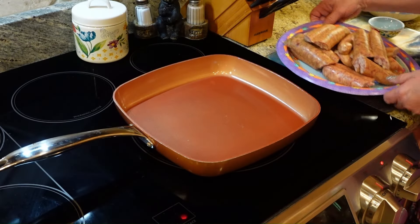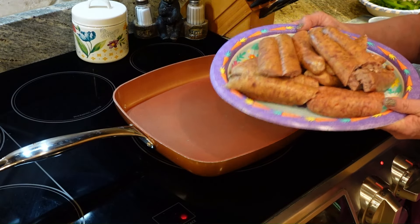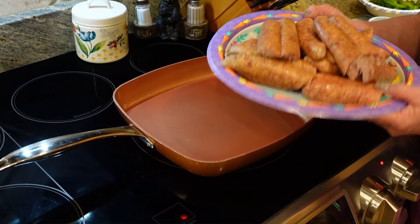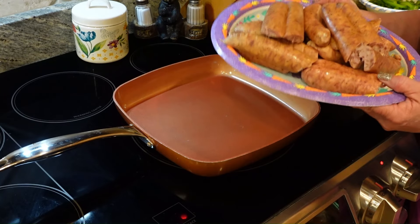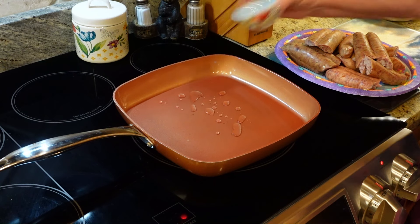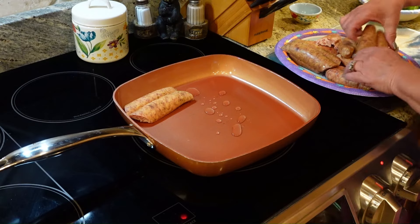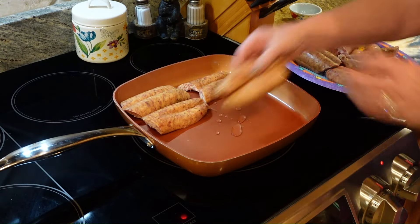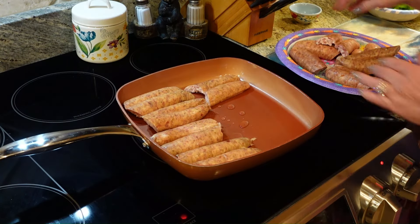The first thing you're going to do is take your sausage — I've cut mine in half. Make sure you butterfly them, because what you're going to do is you're going to need to get out a lot of that fat out of that sausage for your peppers and onions. So the first thing we're going to do is add about a teaspoon of water, then lay these in here and put a lid on them.